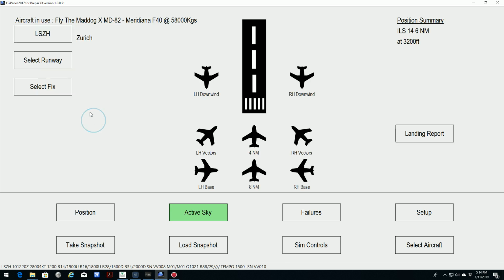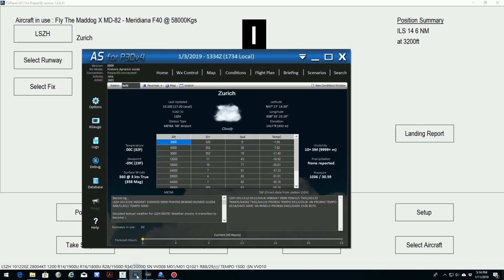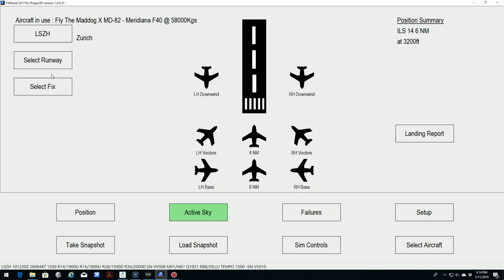It didn't update yet. Could take some time probably for ActiveSky. Let's see, we said the 3rd of November. Now it's there. So we can see the weather now on the 3rd of January. It was not snowing, it was a nice visibility, few clouds, broken clouds, 0 degrees. So now I selected this weather and I will try to take my snapshot.